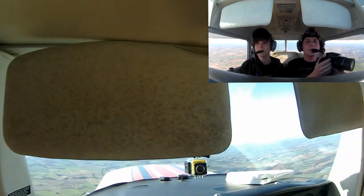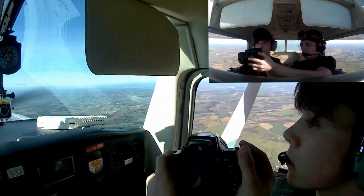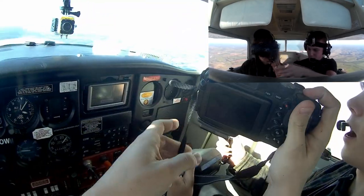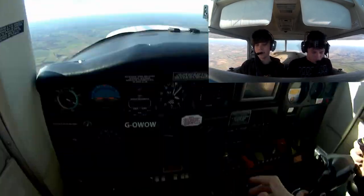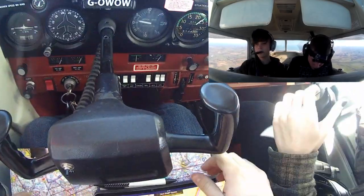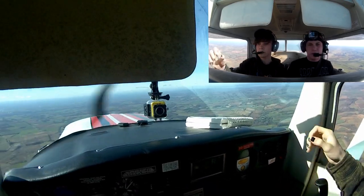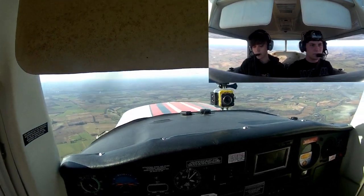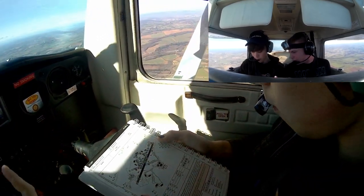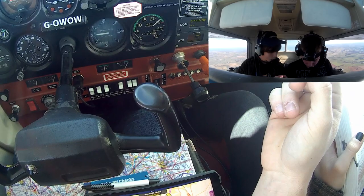Victor India, Kemble. Aerobatics complete, currently 5 miles to the north, request airfield information to join the circuit, please. Roger, 26 left hand, QFE 1001. 26 left hand, QFE 1001 for crosswind join 26. Right, okay, call me entering the zone. I've got control. I've got one just climbing away now, doing a right turn to the north. Keep a lookout. Alright, I will turn. Runway 26, that's 26 there. So we're landing. Golf India, Kemble.